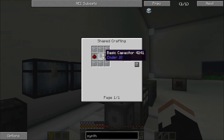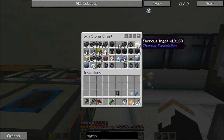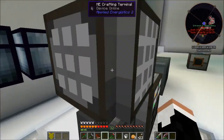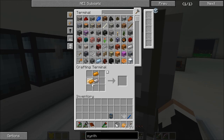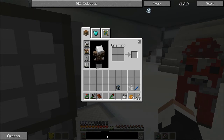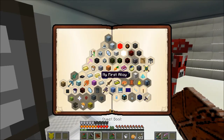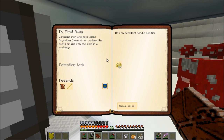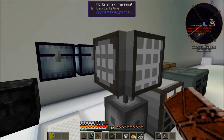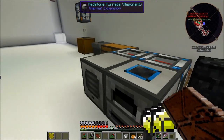Atomic enlarging module. I need a basic capacitor, which requires angmalin, a copper gear. I have some copper somewhere, don't I? Yeah, a little bit. Okay, an angmalin. Didn't I already make angmalin for a quest? No, I didn't. Okay, I need iron dust and gold dust. Should already have some iron dust.